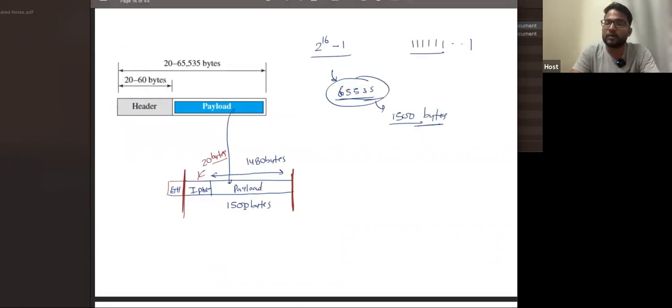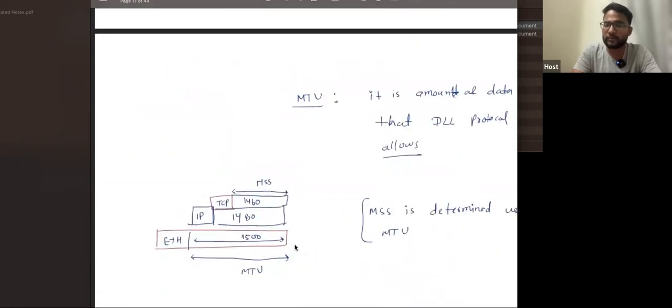can we forward this packet to the network or not? Which means there is something called the maximum transmission unit, that is called MTU. If that MTU is lesser, then you have to fragment. So let's see what it means. This is the MTU. MTU is defined at the data link layer, which means that it is the payload of the data link layer. Let me copy this diagram.